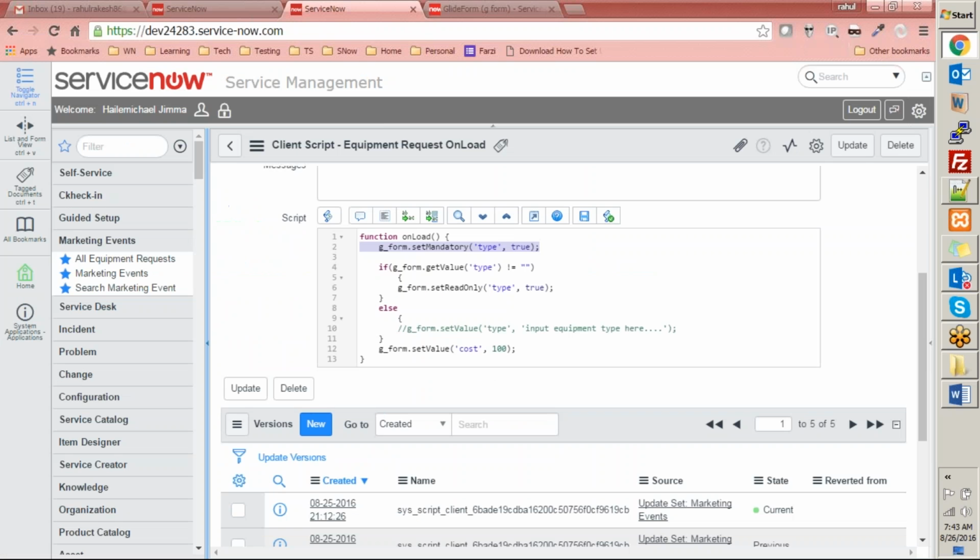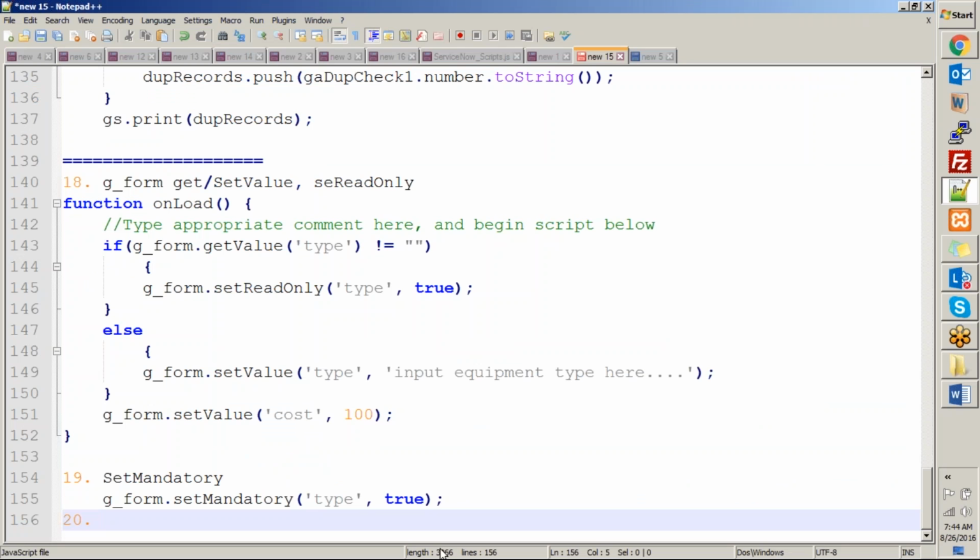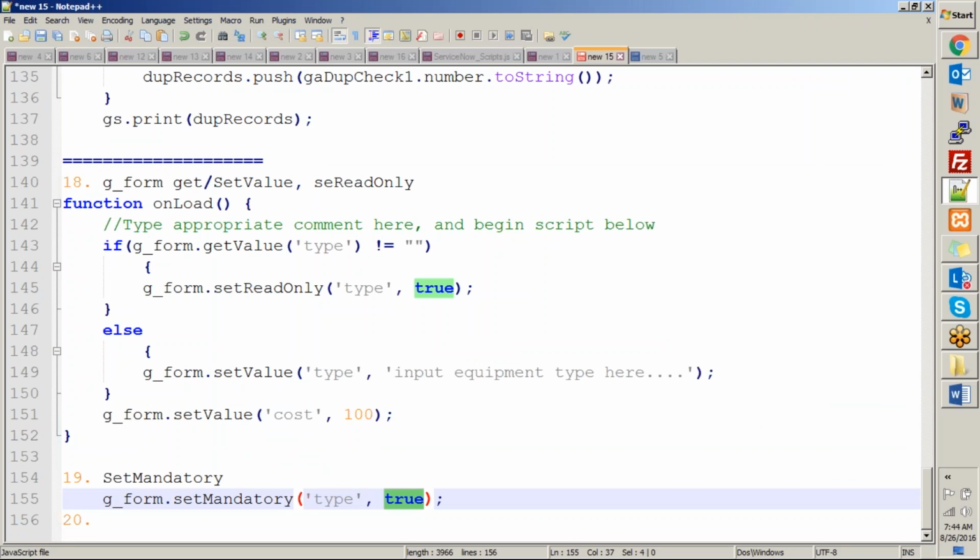Now since this takes a Boolean value, it can also take false in here, right? By default, the fields are not mandatory.